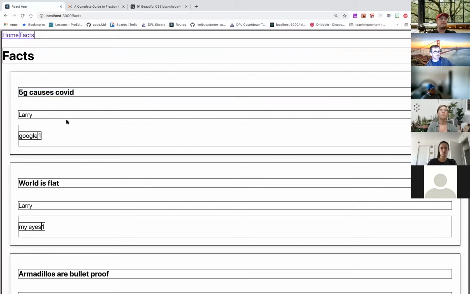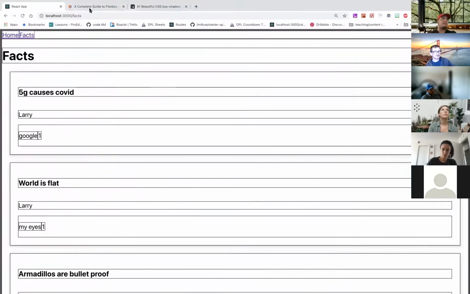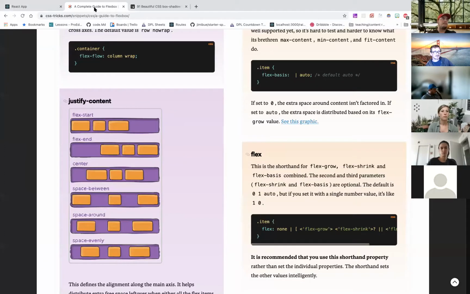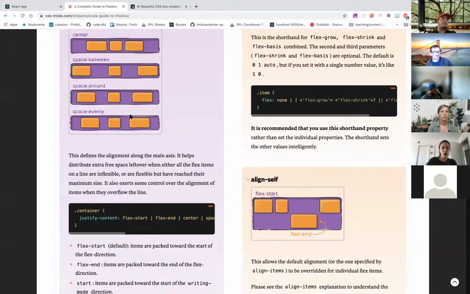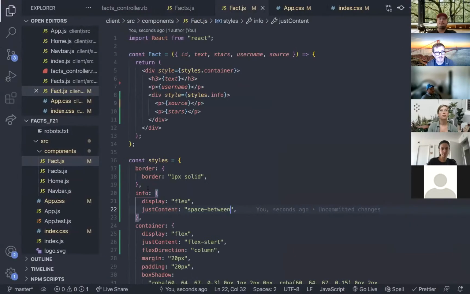Is that not doing that? Did I spell something wrong? Space between. Why is that not doing that?